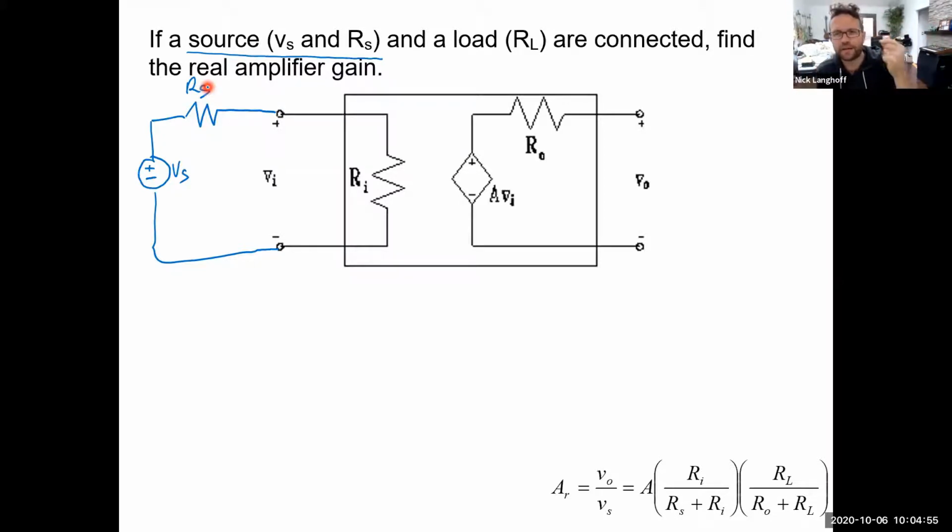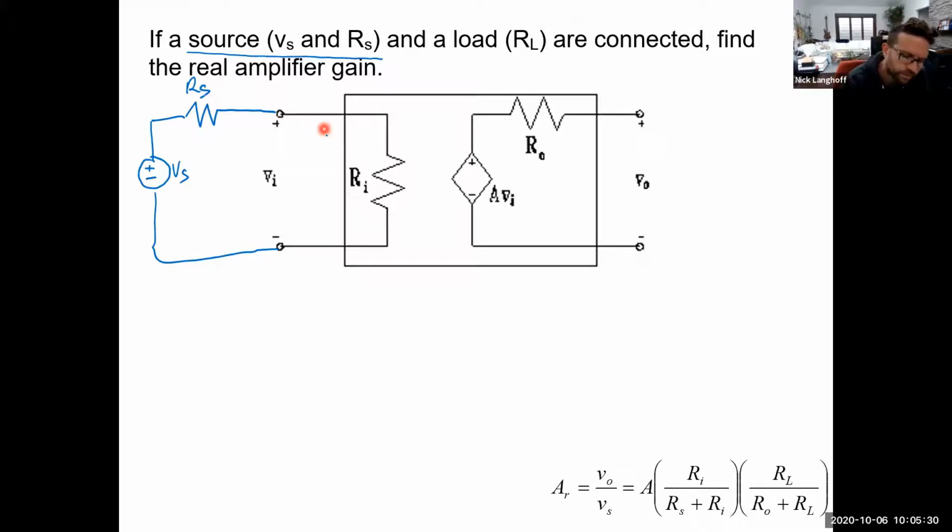It has series resistance. In fact, so does any source, including sensors and other kinds of transducers, things that convert energy from one kind into another. They all have it, even the output of a preceding stage amplifier, if that has non-zero resistance. Everything has some kind of source resistance. Okay, and we apply that to the input there.